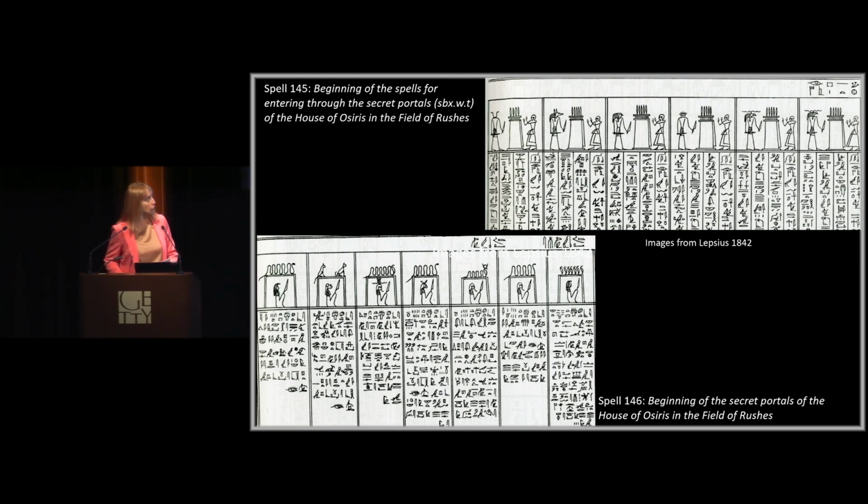But first, I wanted to show you also the second typology of doors, which are called instead the sebehut, and they are characterized by having just one guardian. Those have been among my favorite spells ever in the old collection of Book of the Dead spells, because I was really intrigued by these figures and by what I like to call, in my upcoming book on demonology, real doorscapes. Those are territories represented made of doors, of passages.